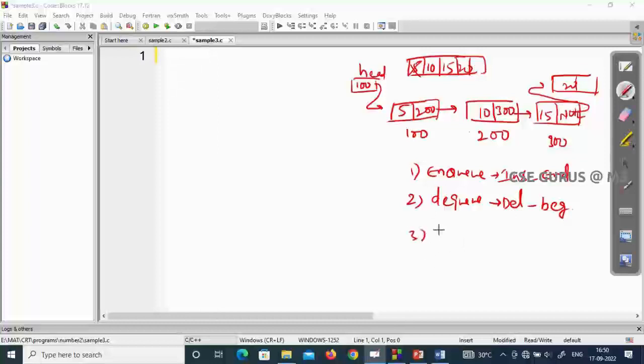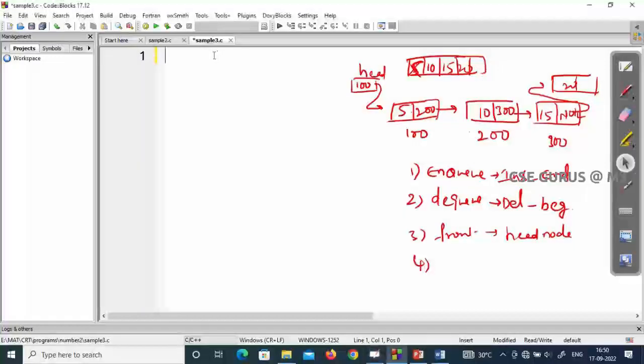And the third one, what is the front element? Let us suppose I have 5 here. Front element means the first element, which is the first node, the head node, the address of the head node, the value inside the head node. Of course you can have is empty, meaning the linked list is empty. Of course there is no constraint for is full. Why? Because in a linked list you are dynamically creating the memory. So these are the things you need to keep in your mind, and we'll try to implement this from scratch.